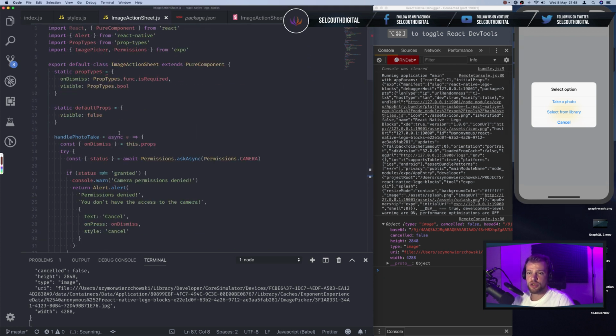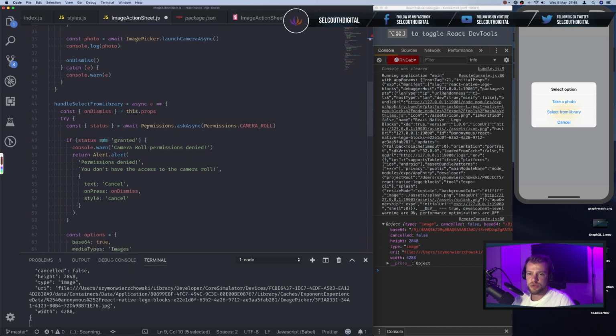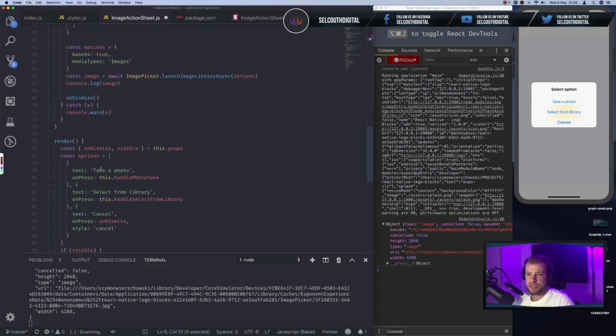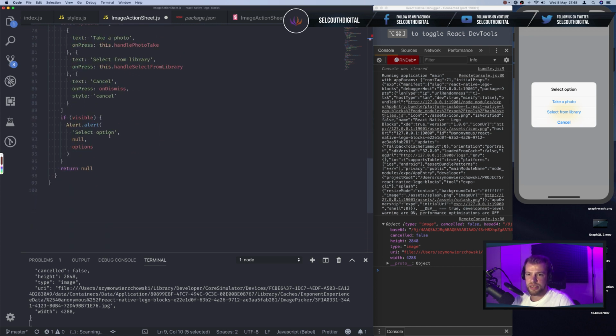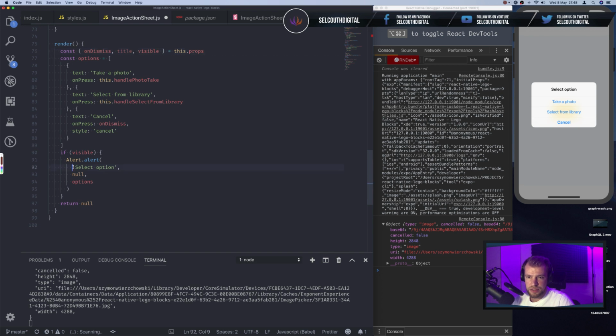What we actually could do is add one more prop, which would be a title. And this would be a string, and this would be optional as well. So title would be this.